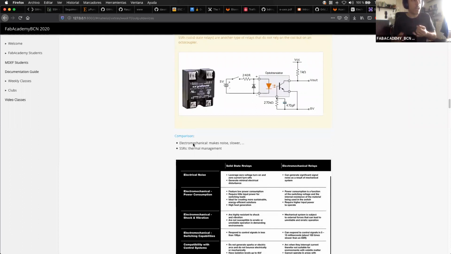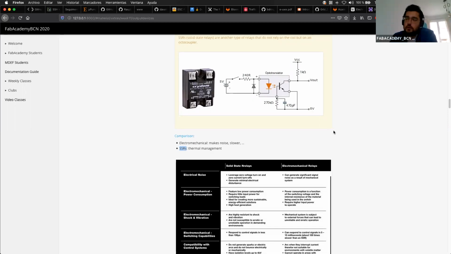The most important thing is that electromechanicals are a little bit slower. They also make noise, and depending on the construction, they will tend to fail mechanically after a lot of cycles, especially if activated very fast. The solid-state relays provide galvanic isolation and are probably a little bit more reliable, but you really have to be careful with thermal management. It means that the opto-isolator will need to release the heat somewhere. And if you confine the relays in a very small space, they probably will melt because they have to dissipate a lot of energy through the operation of the transistor. The transistor I'm talking about is just here, this one here.